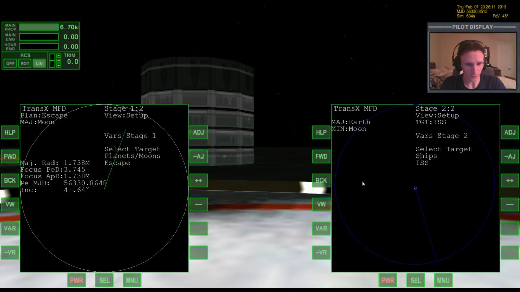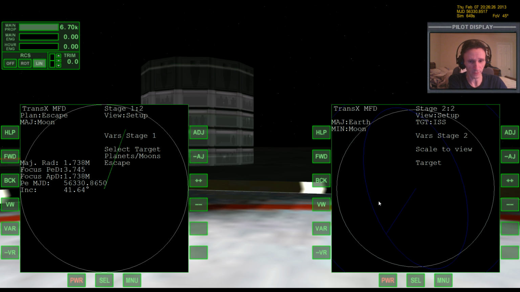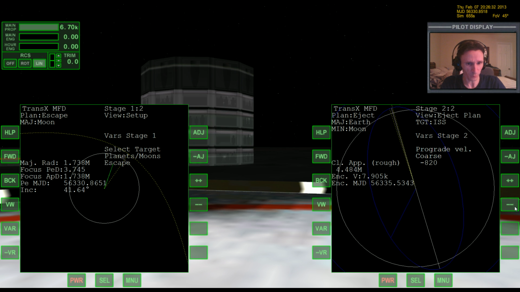And while we're here in view setup, we're going to go through the variables here. We're going to change graph projection to plan. For now, at least. We may change it later. Then scale to view works better if we have that at target. And then we'll come over to the eject plan and put in the amount of negative prograde that we need.